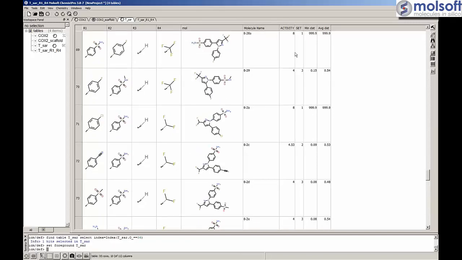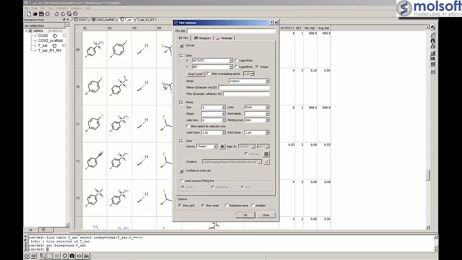Another way to represent the same data is to use our standard plotting functionality, which is located in this icon. It brings this dialog. You can just select X to be R1, and Y R4. Here there is an interesting option which allows you to jitter, because as we already saw, we may have multiple compounds in a single point. In the spreadsheet they were arranged side by side, but here in the plotting we can jitter them a little bit around the center. It allows us to click on them individually. We may use color by activity, and there is a standard rainbow.